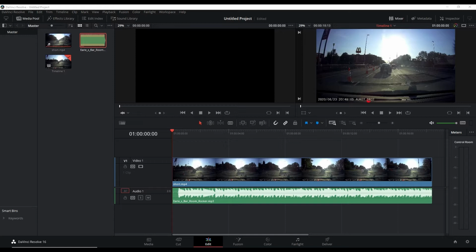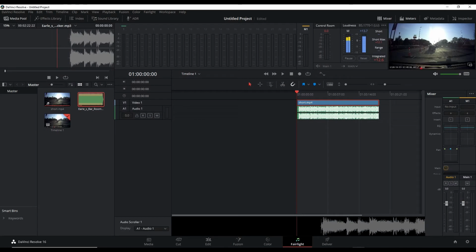So what we do is we move into another part of Resolve called Fairlight. I'm only going to briefly show you Fairlight for the purposes of doing this fade. I will cover Fairlight in much greater detail in a further tutorial. So we click Fairlight. Now what that's done is that's brought us into the audio editor. Up there you can see is our clip plus our two audio streams left and right.